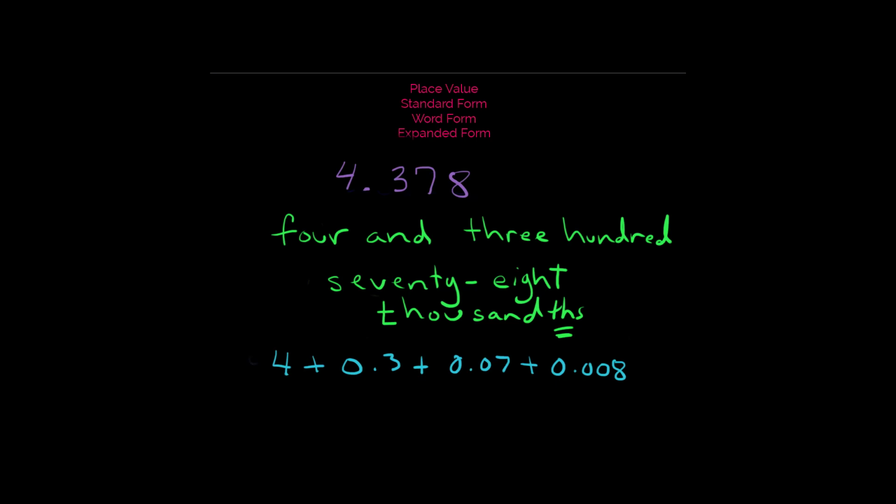So what I'd like you to realize is that when you're looking at this, sometimes you'll have trouble reading these. So what you're really going to want to do here is read the 378. Whatever you see here, just read it as a whole number. Pretend that the 4 and is not there. So how would you read 378? Exactly, 378. And then it ends in the thousandths place value, so that's the label we put on. That's why we just write it as 378 with the thousandths label. So pretty easy there. So let me show you one more item before we move on to our next lesson.